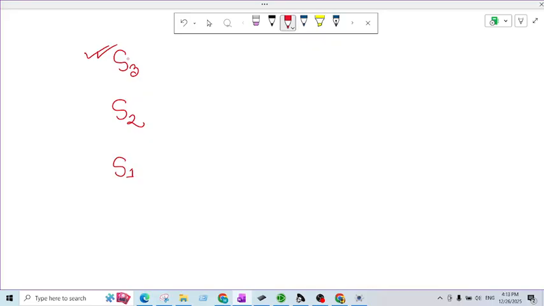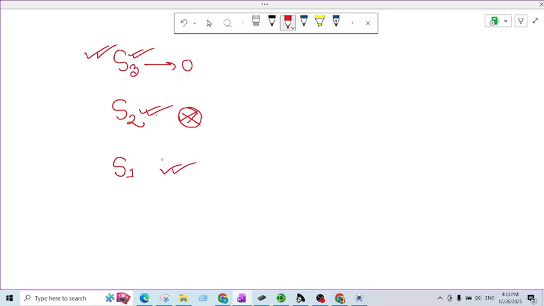So if S3 wants the switch on, the light will be on, and if S3 doesn't want, then the decision will be on S2. If S2 wants, the light will be on, and if S2 doesn't want that, the light will be off. And now S1 will get the decision.